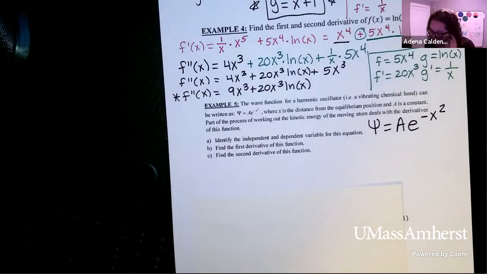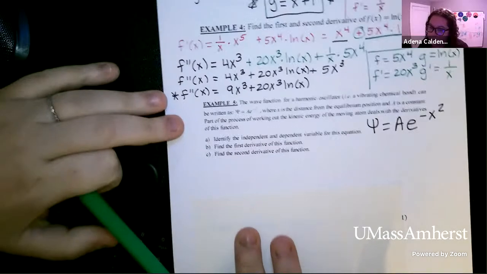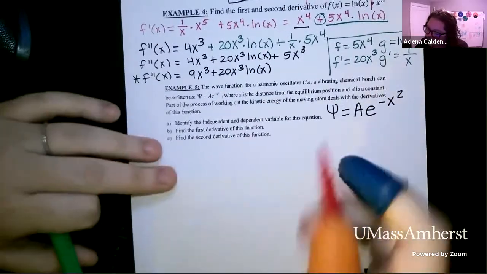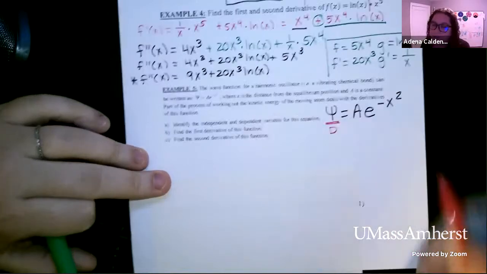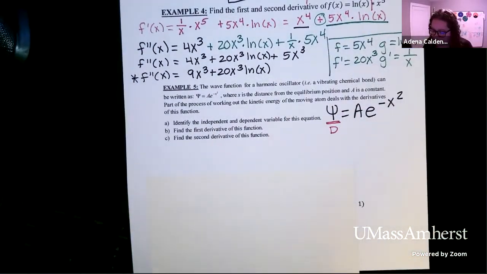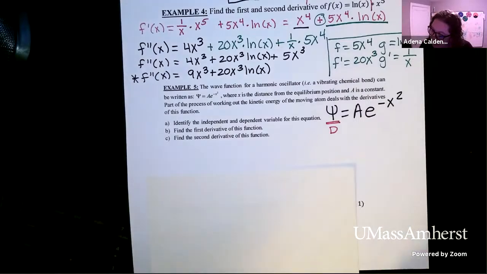All right. So when we're thinking about what is our independent and dependent variable, we need to use both context clues, but also information from the setup here. The dependent variable here is psi. So put D for dependent. And we know this because the oscillation depends on what's happening on the right. Also, typically the dependent variable appears on the left-hand side of the equation.